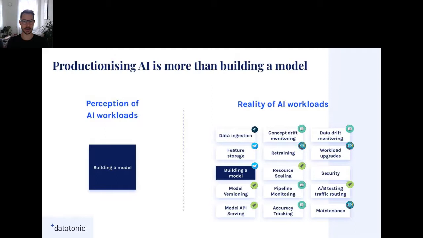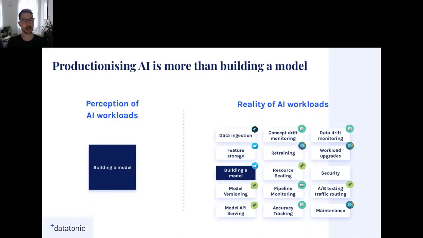There might be some elements of monitoring of the performance of the model, but also monitoring of the service. You need to consider and discuss upgrade paths, security, and potentially also testing the effectiveness of the model in production. Lastly, the whole stack and the whole pipeline needs to be maintainable and manageable in the future as well.